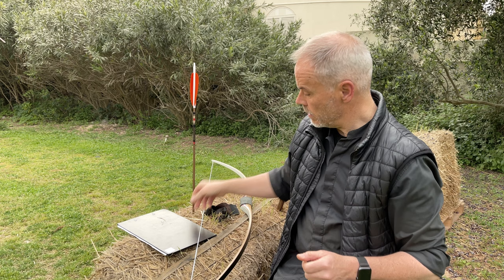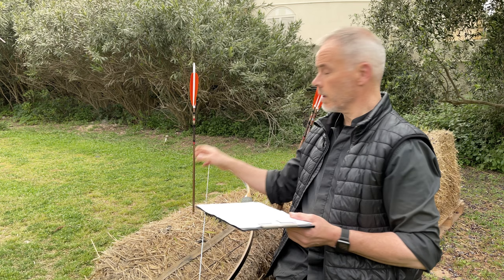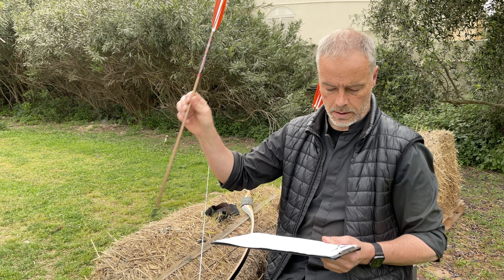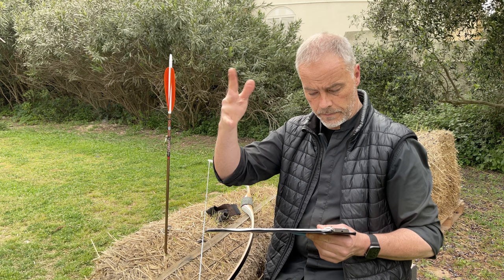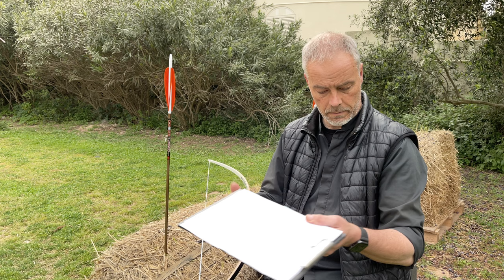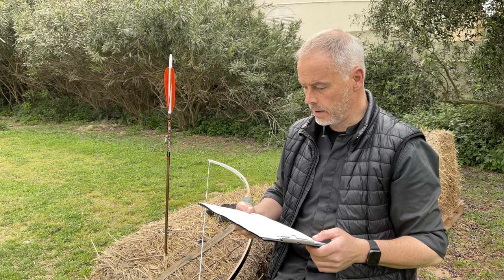Did I tell you how much this stuff costs? The Bowman arrows — six of them in aluminum — are 89 euros, and in wood they're 75 euros. I would really take the aluminum ones; they feel really nice and fly well. The glove is 19.95 euros, so about 20 euros. The arm guard is 20 euros — I forgot it today, but I didn't shoot myself, which is a good sign. It's a good bow. You find everything on the website.